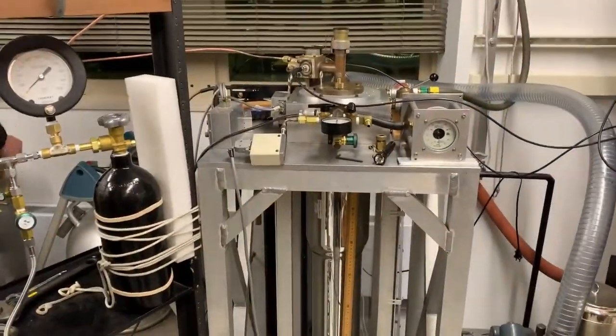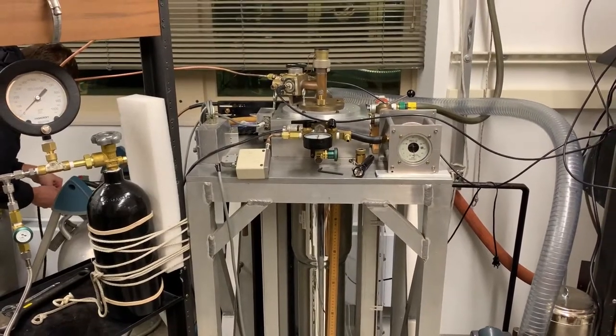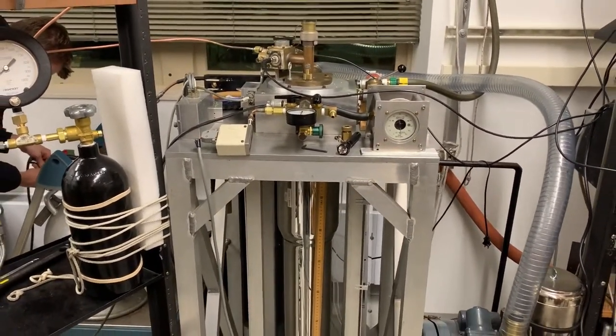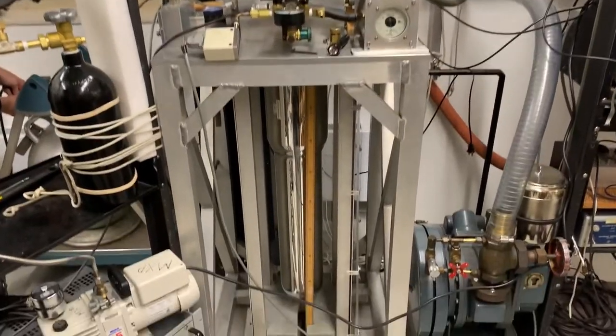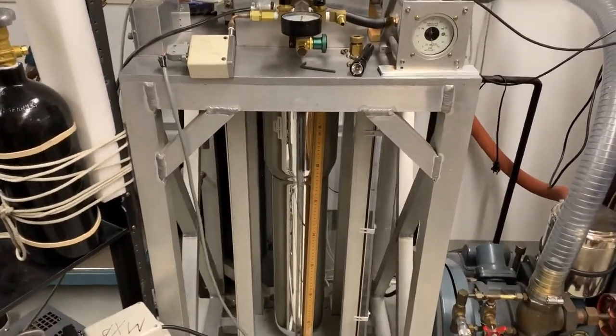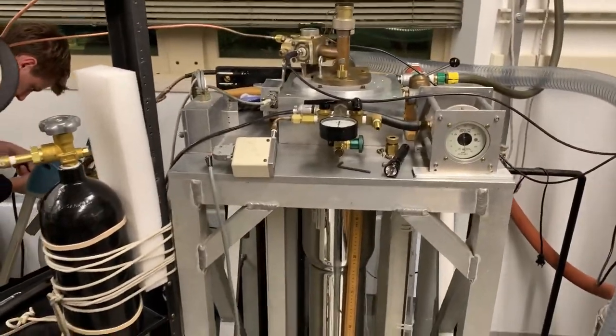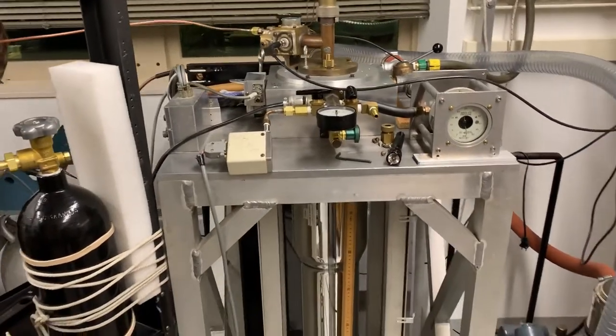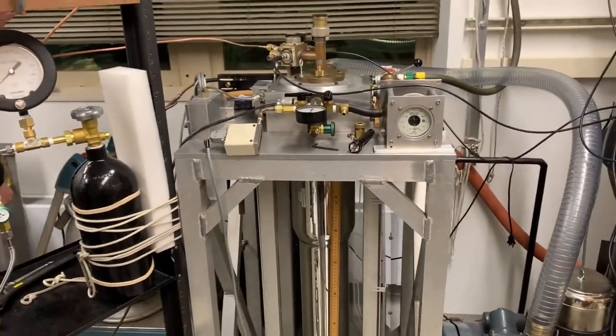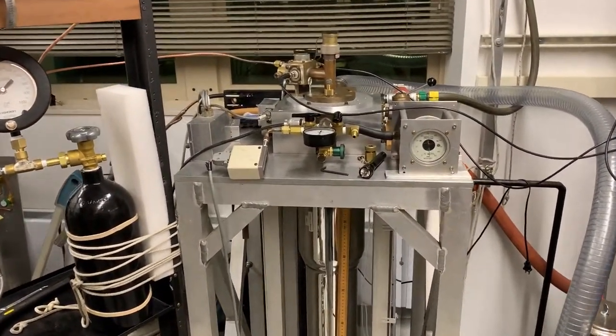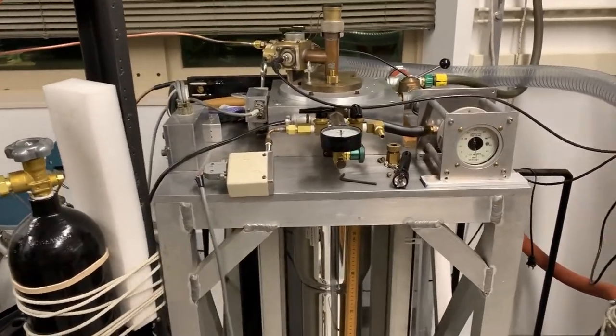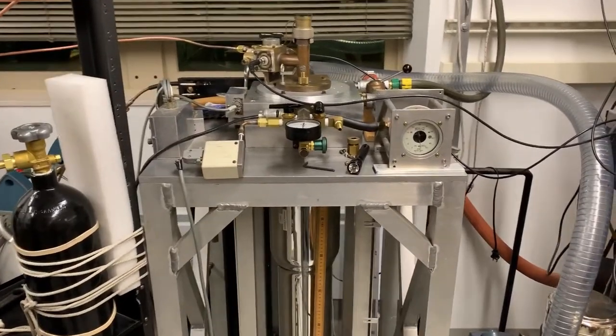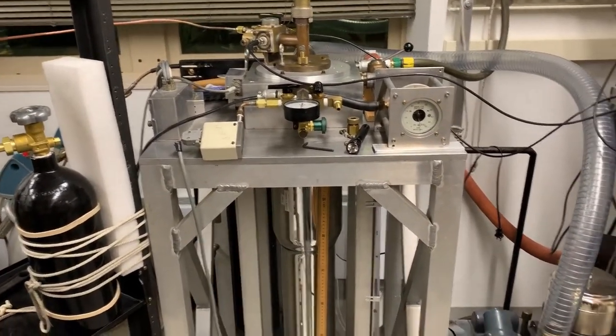Okay so we have now vacuumed out the inner dewar and backfilled it with nitrogen which means we've got both the inner dewar jacket and the inner dewar appropriately filled with nitrogen so we're ready to put the liquid nitrogen in the outer dewar to begin the overnight cool down to 77 kelvin and then of course tomorrow morning when we get here we will backfill the inner dewar which now has nitrogen in it at about an atmosphere with helium gas and then once the helium gas is in there we can begin the transfer of liquid helium in there and ultimately get our experiment going.